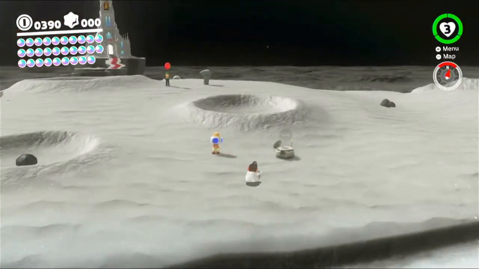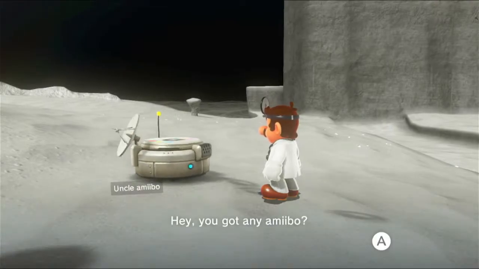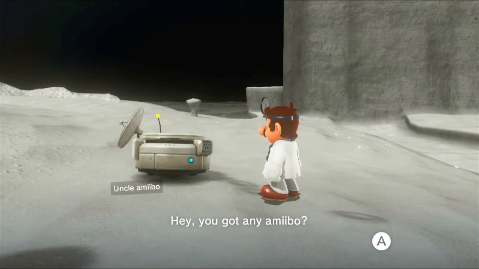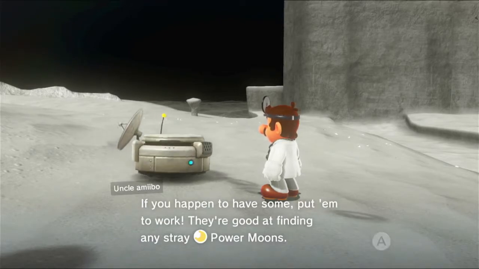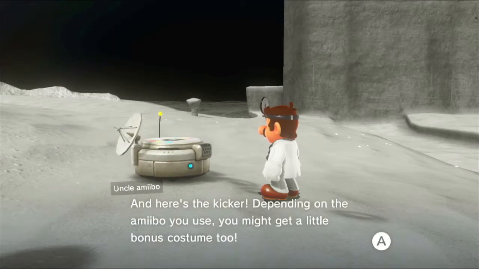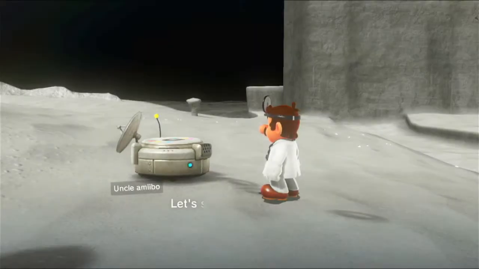Hint Toad is here as well. I could use my amiibo. What's amiibo? I can find them. Okay, I got him. Let's tap amiibo. Oh, I need to hold down the button, I forgot. Why do you need to hold down a button?